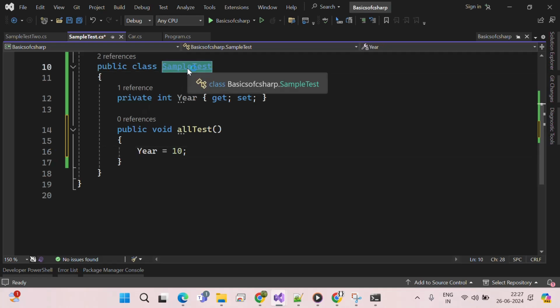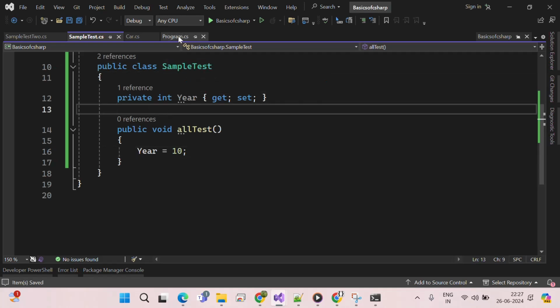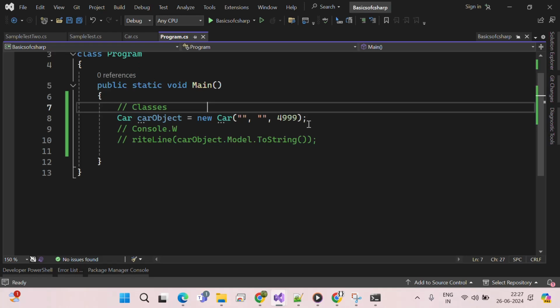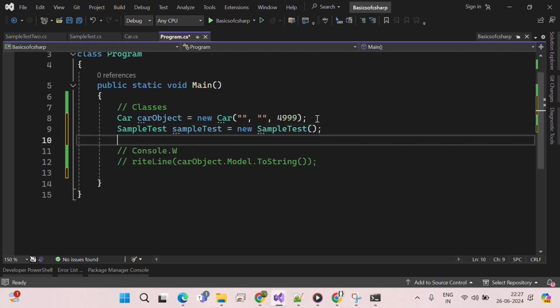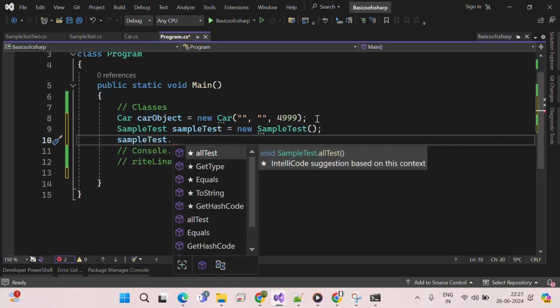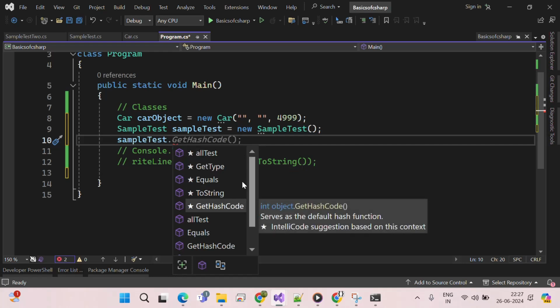So the same sample test, if I want to access from the program class, you can see here, the private member is not able to show here.